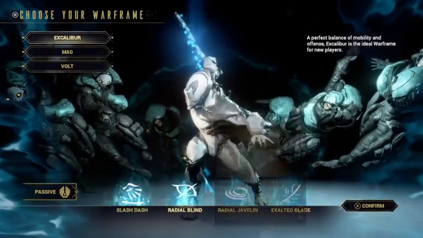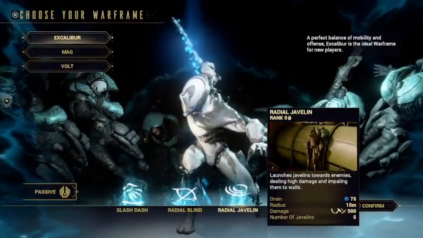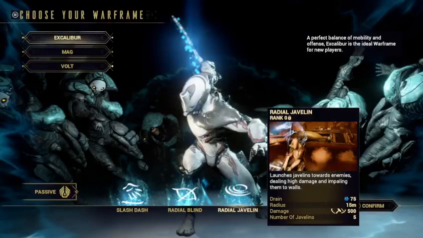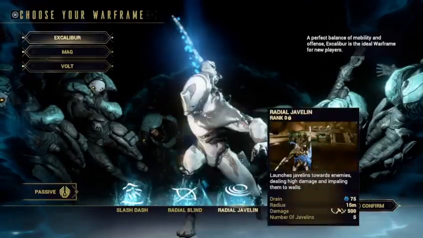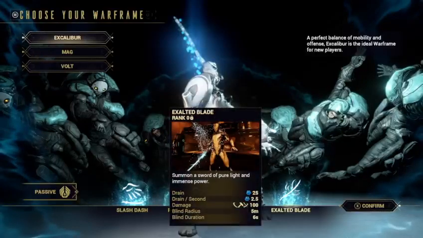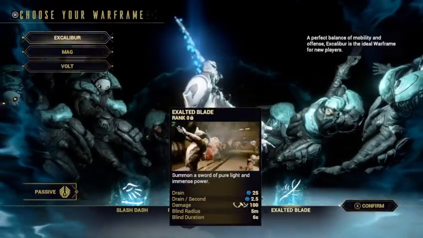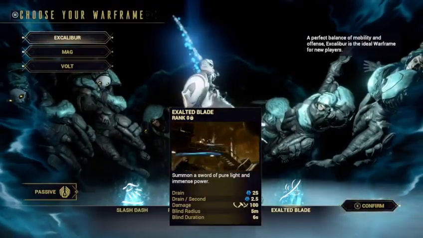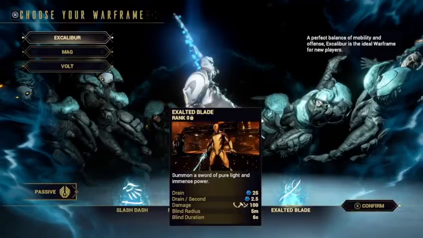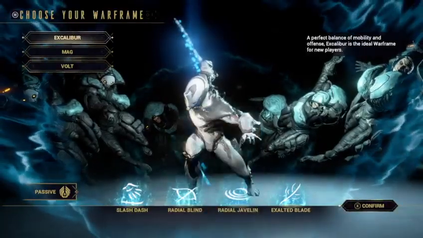Radial Blind, you blind your enemies for several seconds. Radial Javelin basically launches javelins out from a circle around you. And then Exalted Blade. The Radial Javelin used to be the ultimate. Now it's Exalted Blade, where you pull out an exalted weapon, which was that energy sword that you saw in the cutscene. That's the Exalted Blade. And basically it just throws energy beams and slashes and is super powerful.